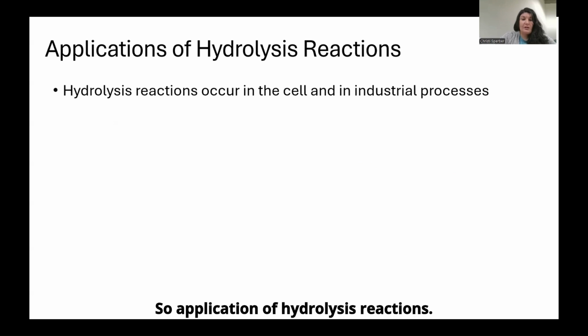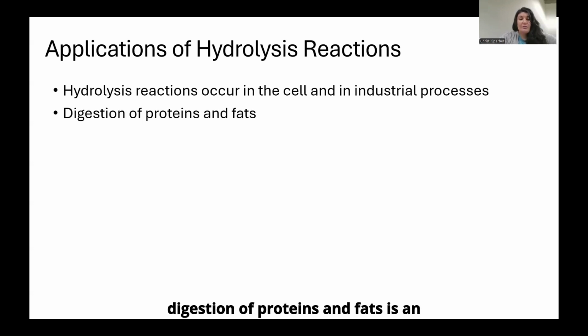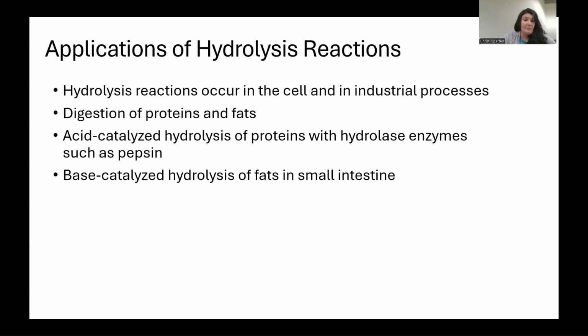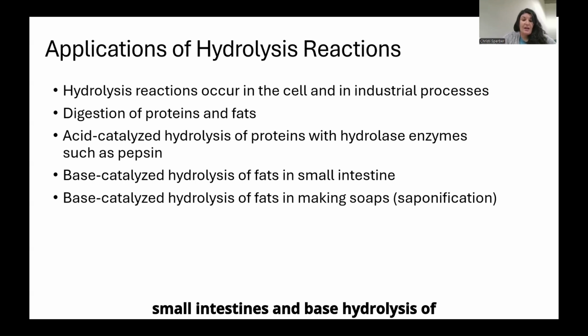So, applications of hydrolysis reactions. Hydrolysis reactions occur in the cell and in industrial processes. The digestion of proteins and fats is an application of hydrolysis reactions. Acid-catalyzed hydrolysis of proteins with hydrolase enzymes, such as pepsin. Base-catalyzed hydrolysis of fats in the small intestines. And base hydrolysis of fats in soap making, which is called saponification.